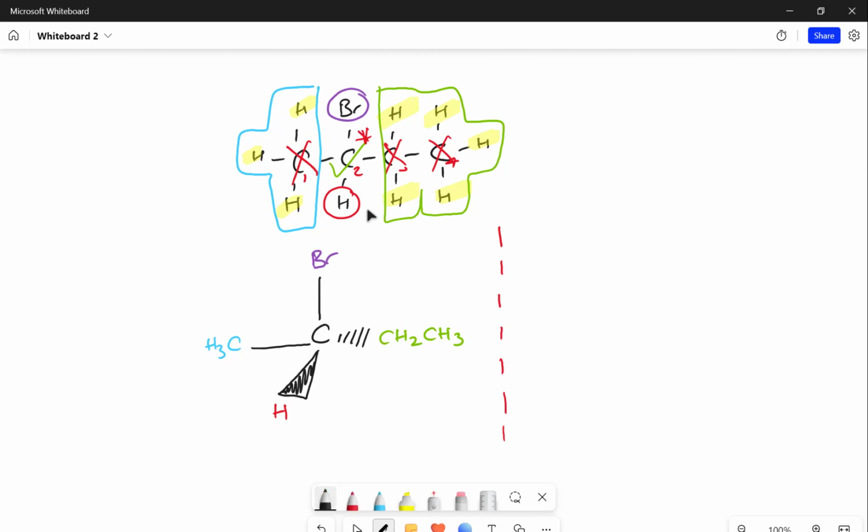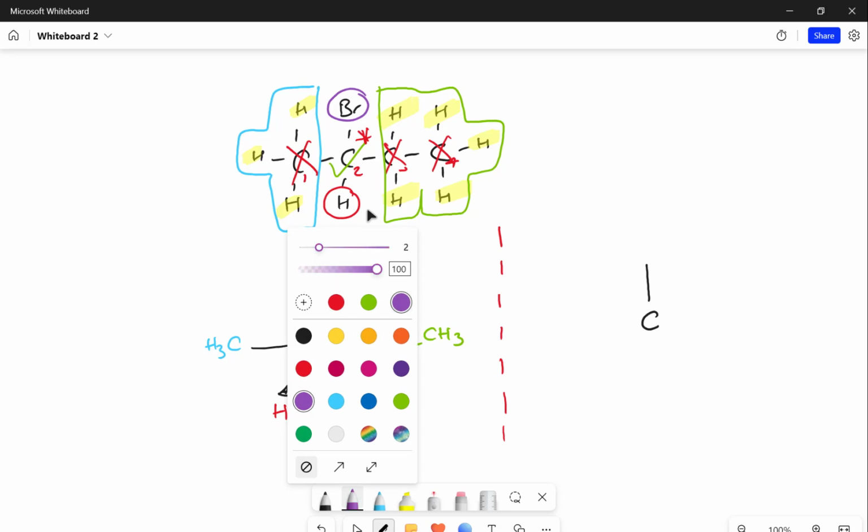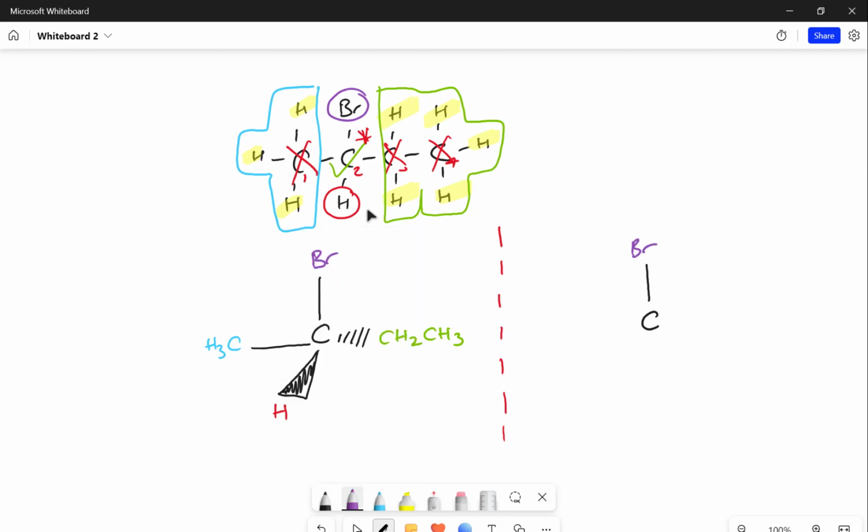So when we're flipping the molecule, you're still going to have your carbon in the middle, and then, as with a normal mirror, whatever is closest to the mirror on one side is closest on the other, and whatever is furthest from the mirror is going to be furthest on the other side. If you brought your hand up to the mirror, you'd see the reflection of the hand is right up close to it. If you extended your arm away from it, you'd see the mirror image is also far away from it. So bromine stays the same, that doesn't need to change.